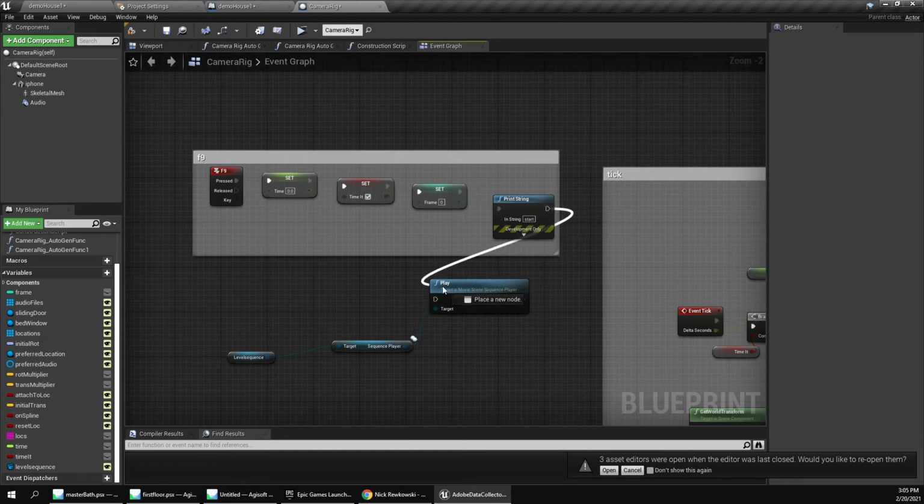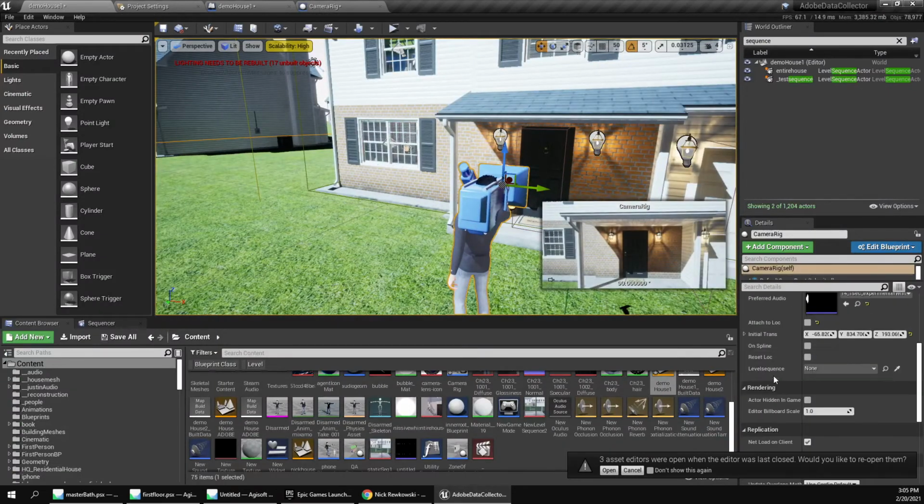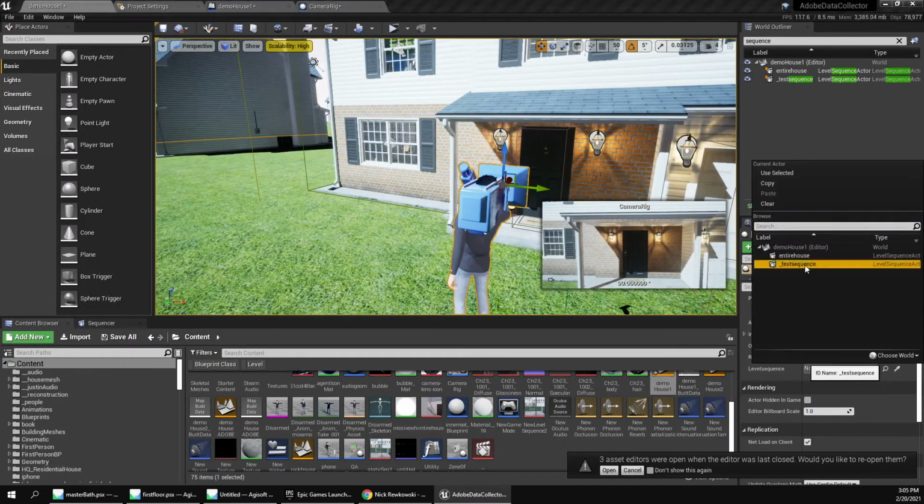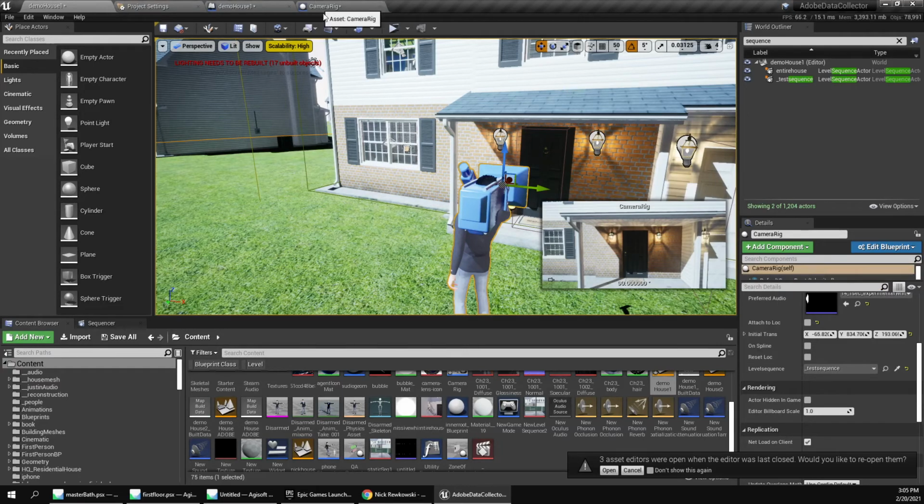Here we go. So with F9, you would start the movie sequence, the tracking data recording, and the OBS recording at the same time. And if you do this, then the last thing you need to do is just tell it which level sequence to use. So yeah, I'm not going to test this again because I'll stop this recording. But this should work.